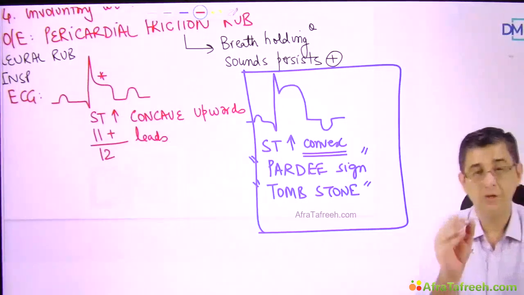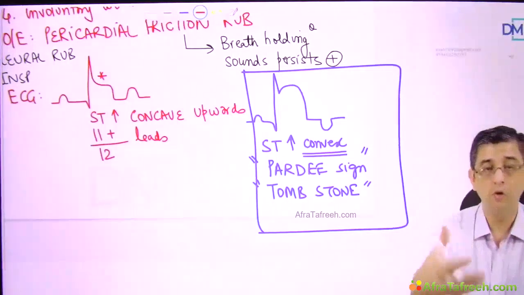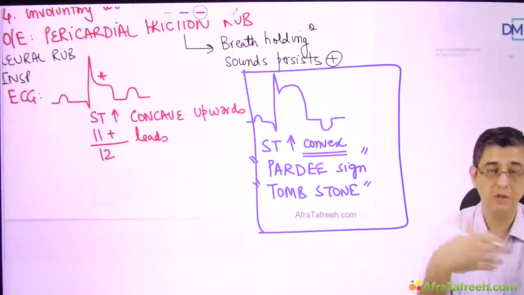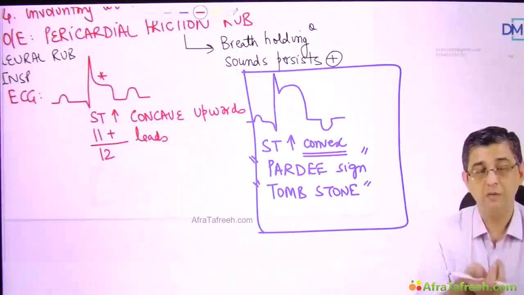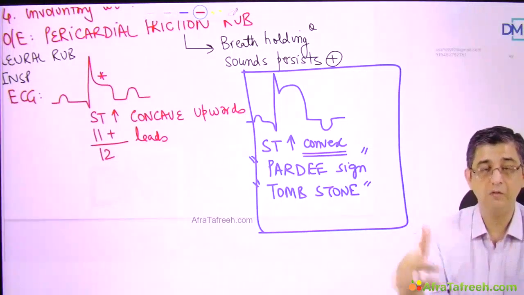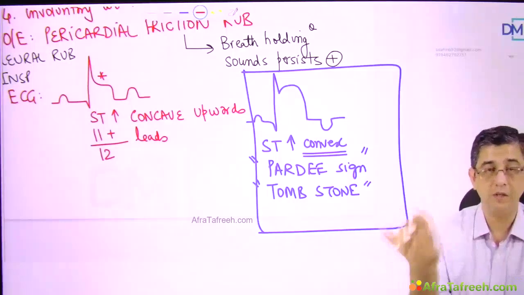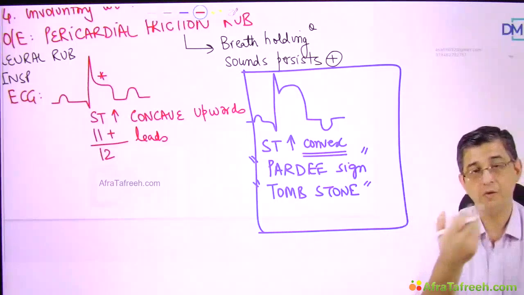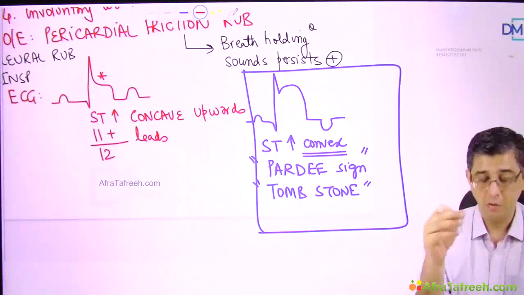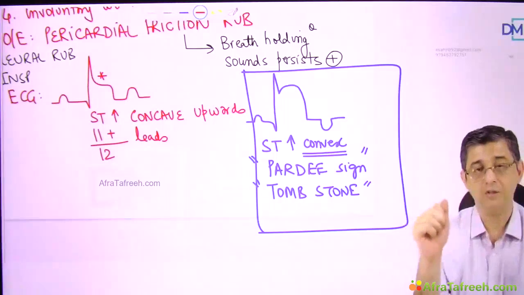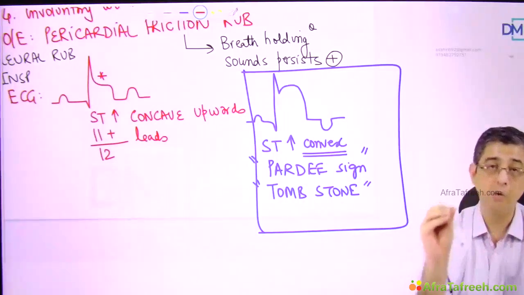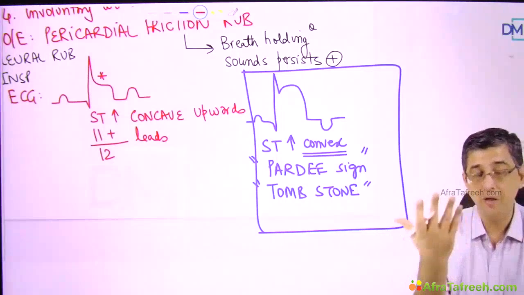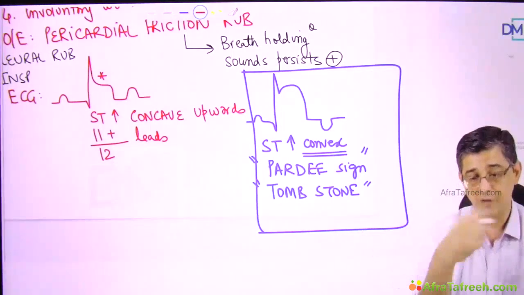Remember, in myocardial infarction, the findings are found only over the overlying leads. For example, if a person has lateral wall MI, the findings will be found in lead 1, then AVL, then V5, V6, because those are the leads that study the lateral surface of the heart. If it is posterior wall MI, the findings would be found in V7, V8, V9. So the point is, in myocardial infarction, the ECG findings are limited to only a few leads, but pericarditis is a diffuse manifestation. It's all around the heart.